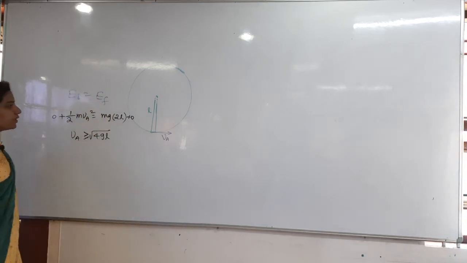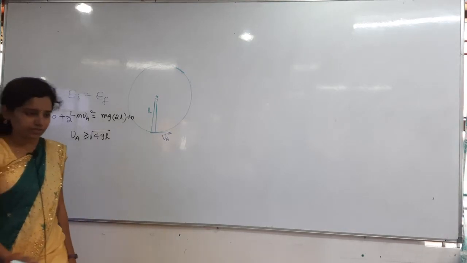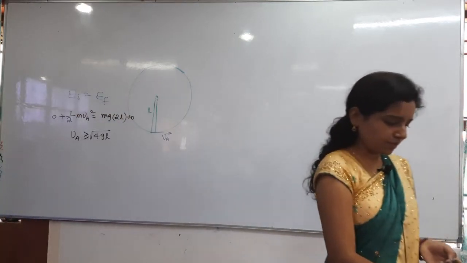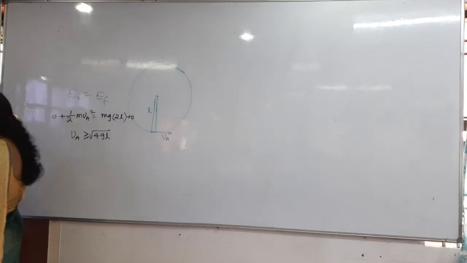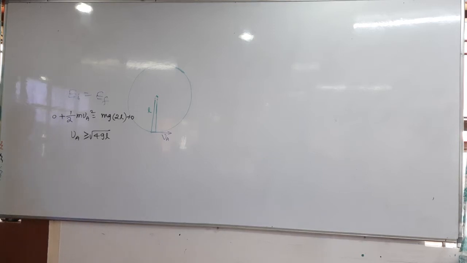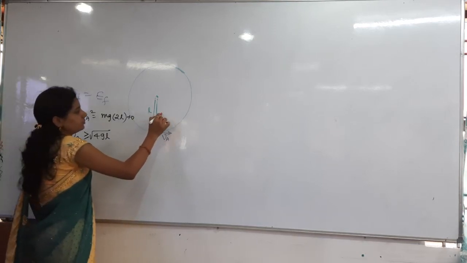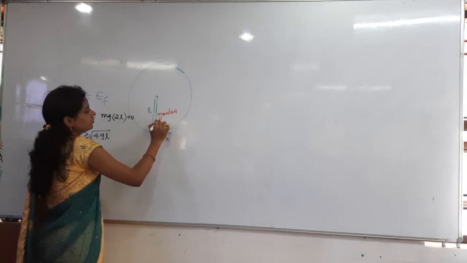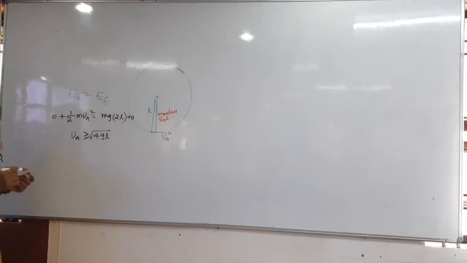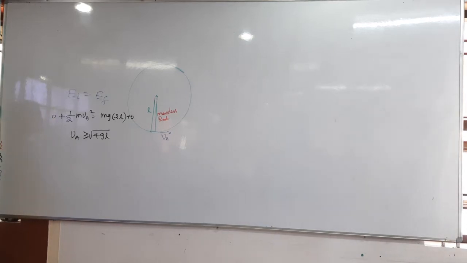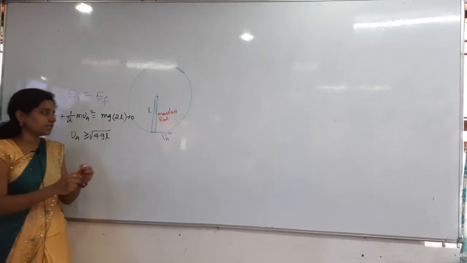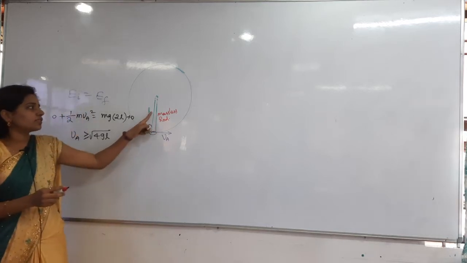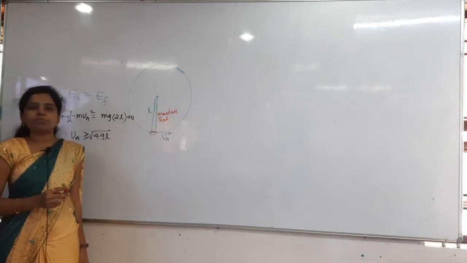And the conclusion is very important for this. Massless rod. If the rod is having mass, at that time what do you have to do? Energy, how much energy will you get? For example, if I connect the mass here and also this is a massive rod, at that time how many potential energies will you get?